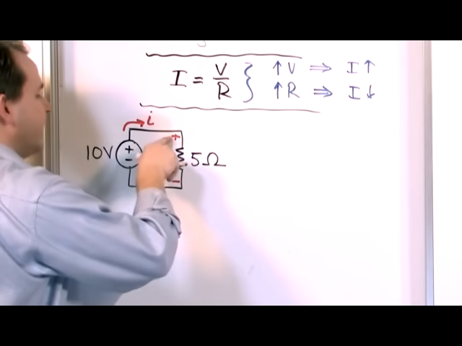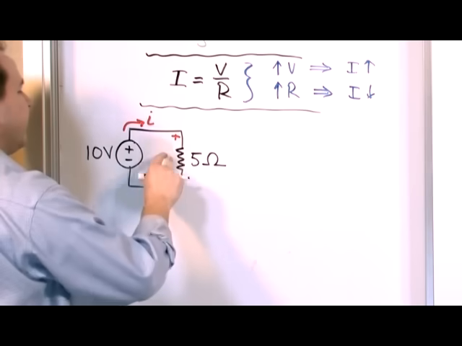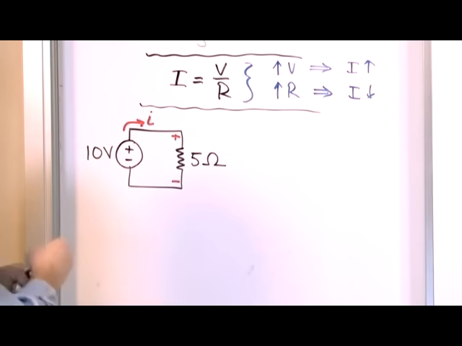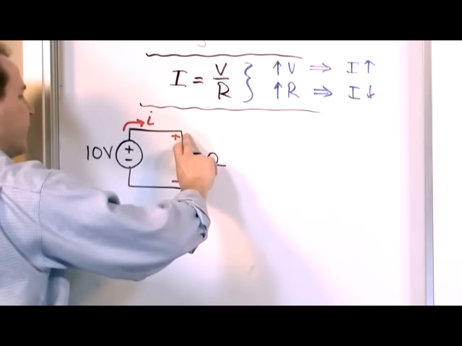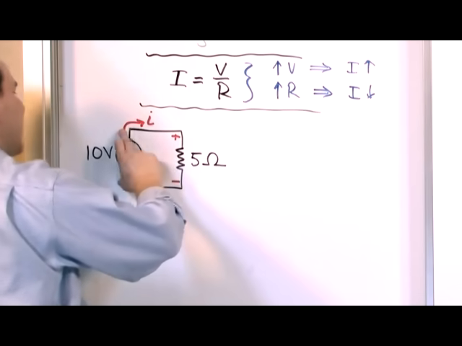Where the positive side of the voltage is here and negative here. So it's just the same sign convention of what you had before. All right, so let's go through the problem and I'll come back to explaining it. So what is this voltage drop across the resistor? Well, it's the same voltage that we have in our source because it's physically connected to the resistor.